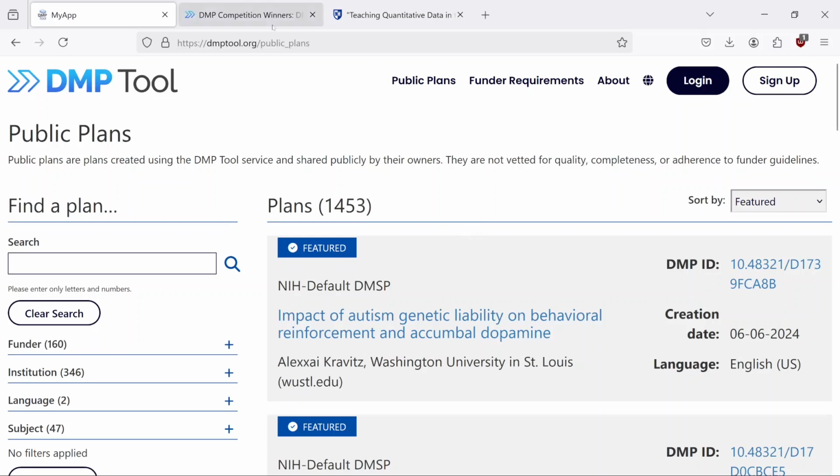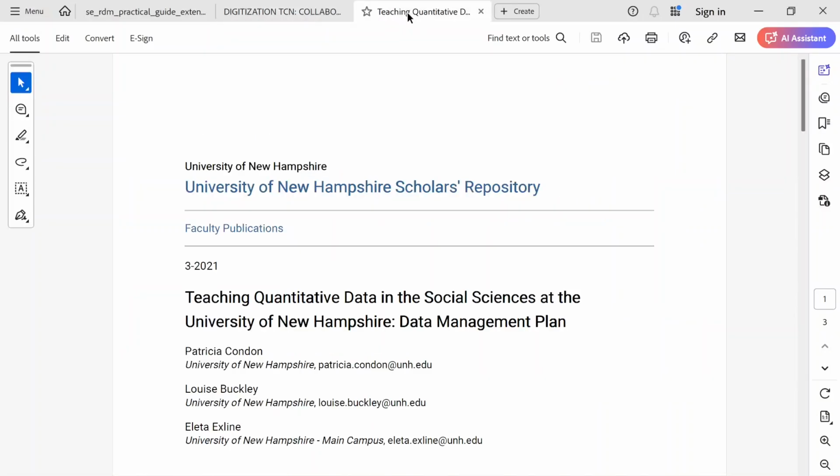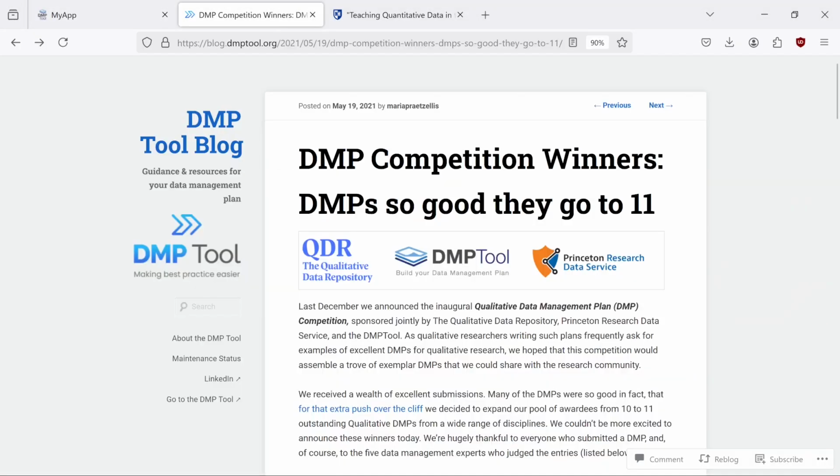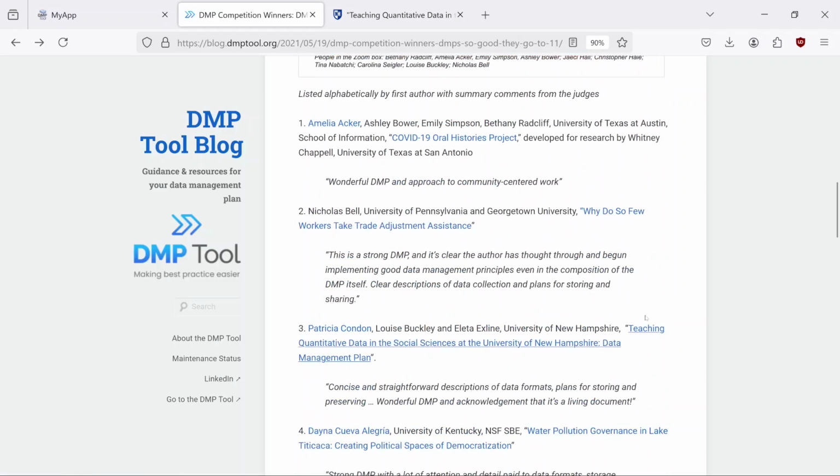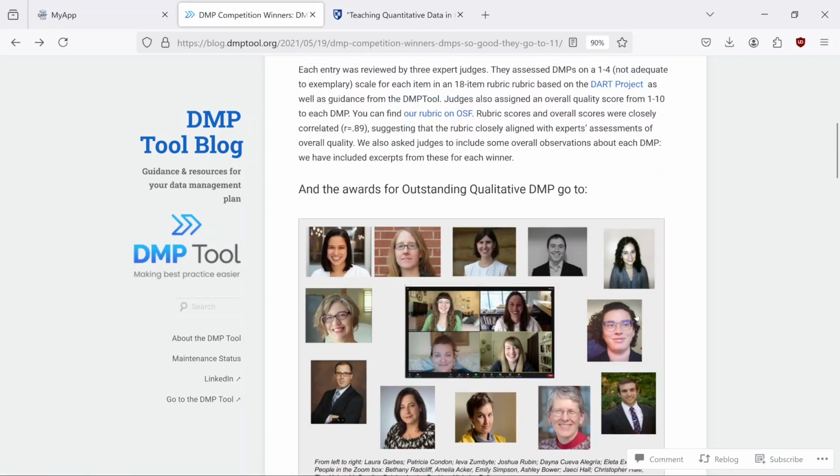For the other DMP we're using, it is called Teaching Quantitative Data in the Social Sciences at the University of New Hampshire. This one was found on a DMP competition winners announcement, and this is from a qualitative data management plan competition. So if you collect qualitative data, this list may be useful for you.